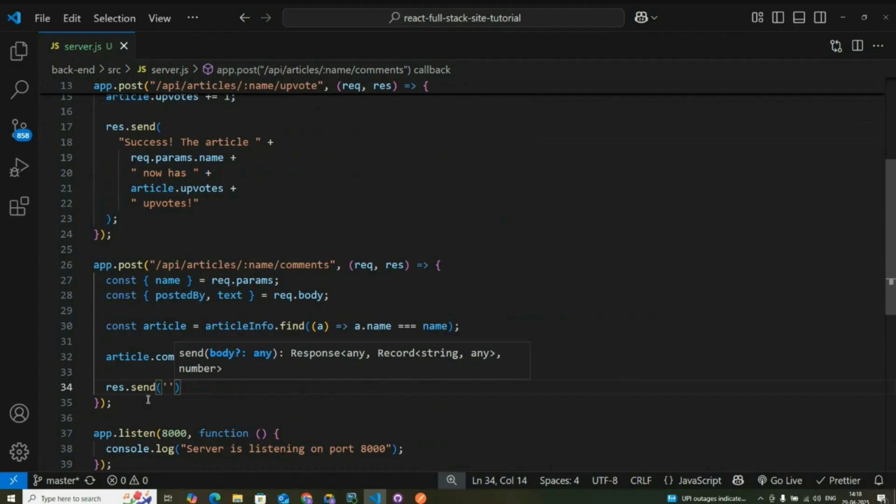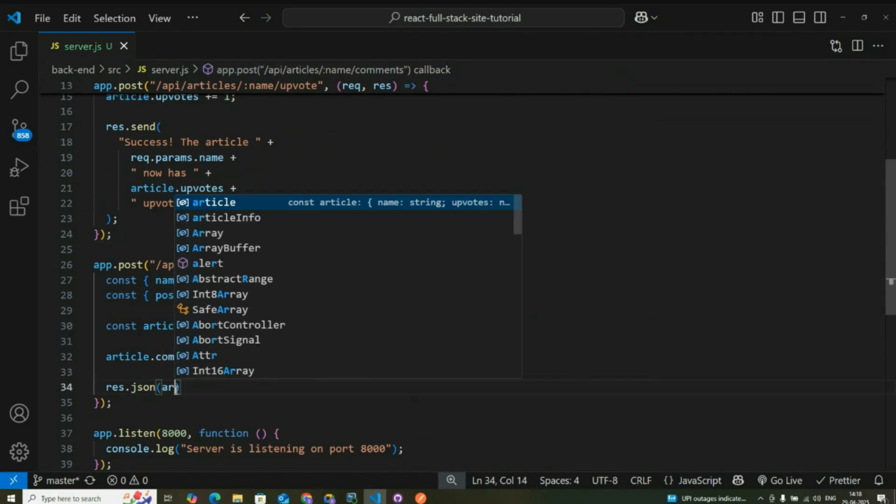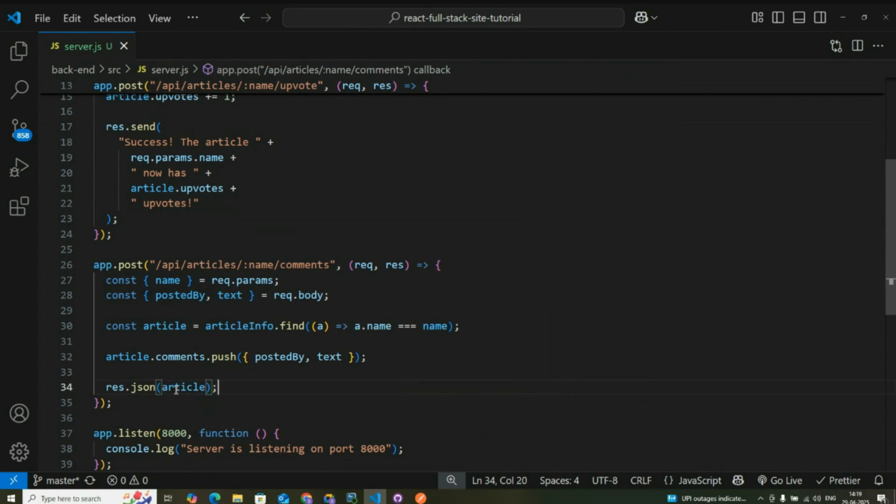We're going to say response dot, and instead of saying send, which is generally used for any kind of text-based data, such as saying hello, we're going to actually say response dot JSON, which is used to send back a JSON object as part of the response. So just like how requests can have request bodies, responses can have response bodies. And we're going to say response.json and we'll send back that updated article like so.